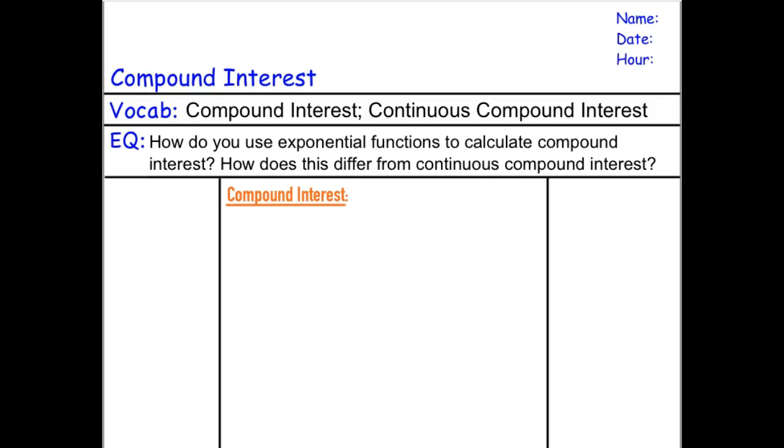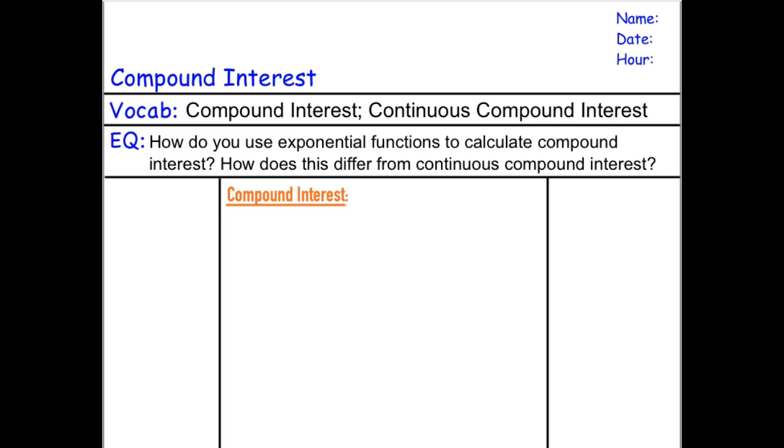Right, 5.3 is on compound interest. And this is probably, of all the stuff this unit, one of the more applicable ones. I mean, obviously the word problems are applicable too, but this is good because you will be needing to take out loans and investing money and whatnot as an adult, and then you can get yourself in a good position.